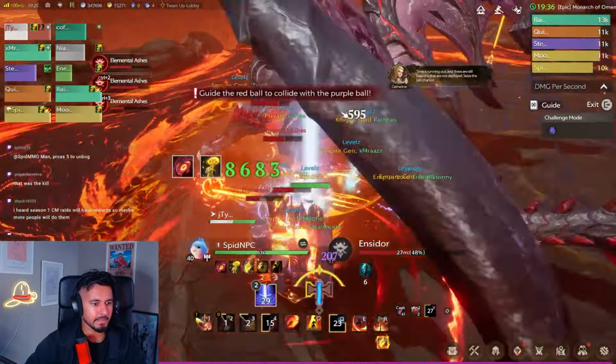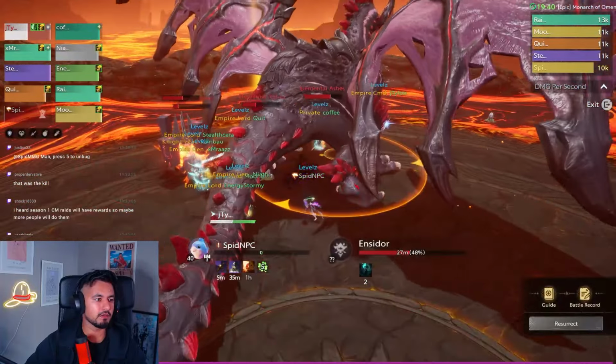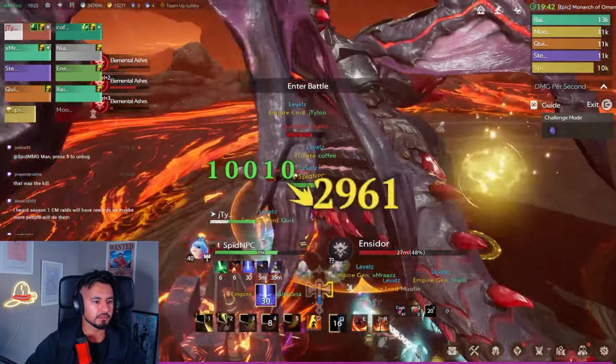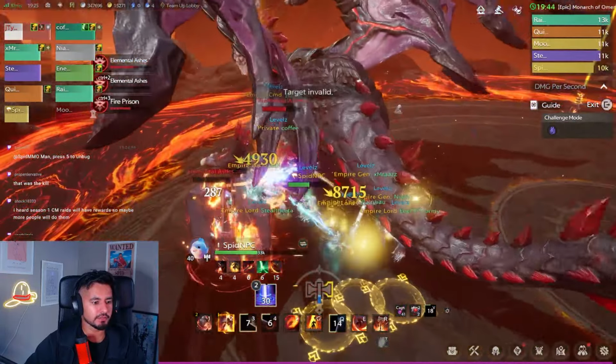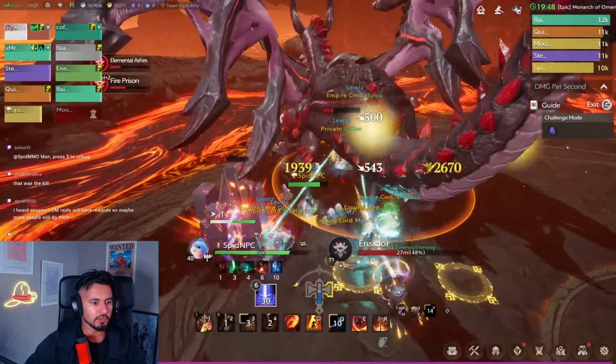Careful, guys, with the balls. Yeah, I'm gonna try to get all the way over here. Come with me. Yeah, I'm coming with you. I'm with you. Revive me. It's okay. Just grab yellows. Can we revive him? I need to know if you can revive him.